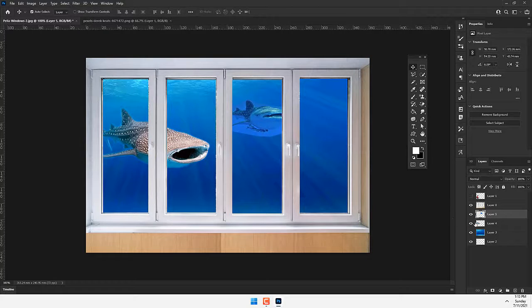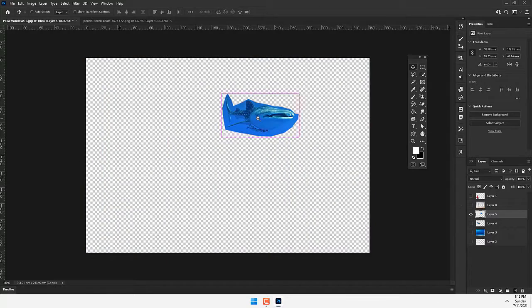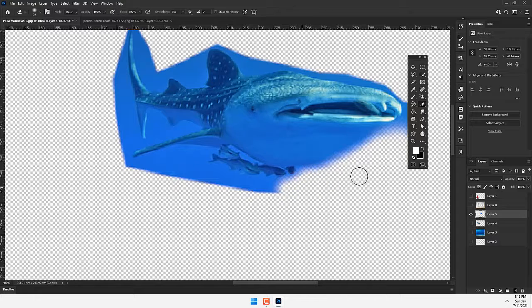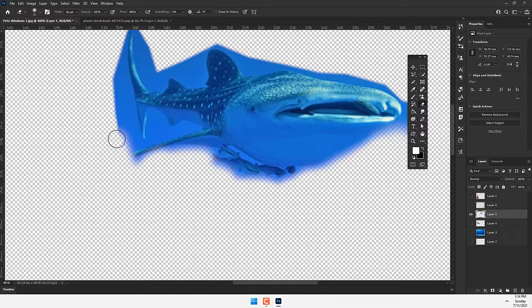Okay, then press apply. Turn off all of these layers and select your eraser tool to erase all around the watercolor like this.